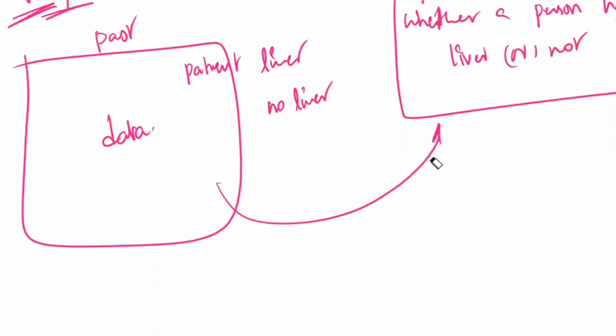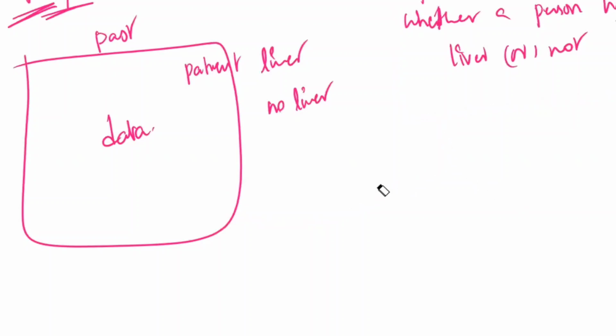It is not the exact answer. It is not the perfect answer. You are trying to give the expected answer. How much your expectation matches, that is accuracy. The data scientist who is able to predict with more accurate results is the better data scientist. Now here I'm giving you the past data, and based on the past data, you have to predict whether the person is having a liver problem or not.